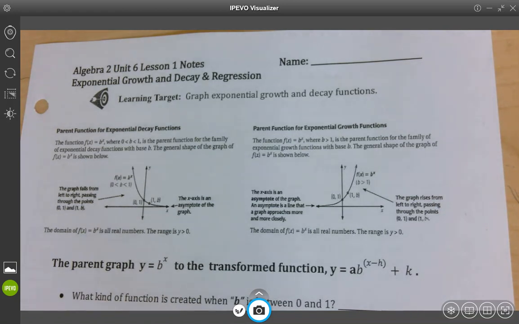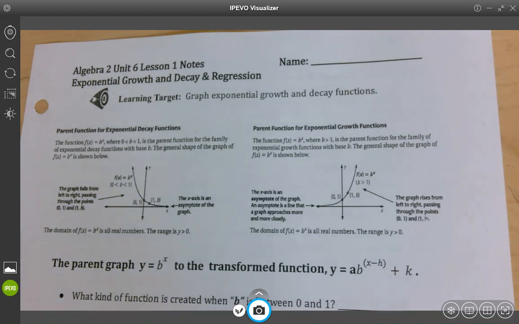Another one is carbon-14. Does anybody know what carbon-14 is used for? What's that? Yeah, it's for dating, right? It's for carbon dating. So if you want to know how old a fossil is or how old a tree is, you can use carbon-14 dating to find out how long it was since it was living, basically. Because the amount of carbon-14 will decay exponentially in a predictable pattern. So there are a lot of things in this world that are exponential decay or exponential growth.